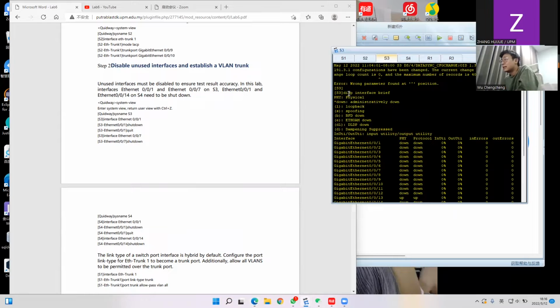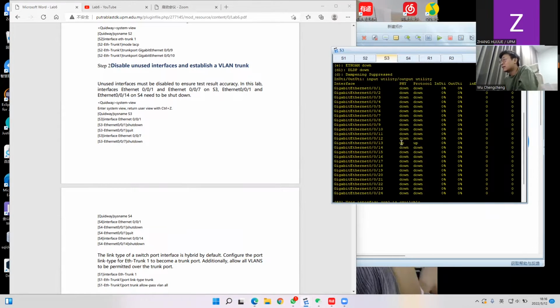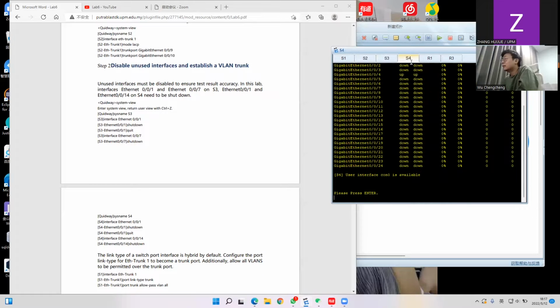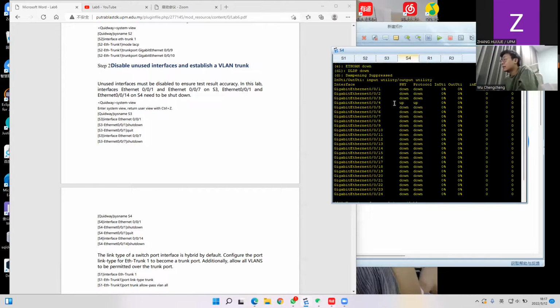The command is display interface brief. We can see just 0/0/13 is up, all others are down, and for S4 just 0/0/4 is up.